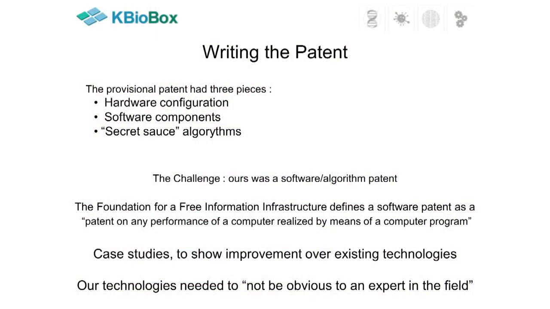And the other catch to it is the technologies have to not be obvious to an expert in the field. So let's say somebody is an expert, I don't know, car mechanic, right? And some other inventor comes along and says, hey, I have this great idea. All the tires keep falling off. Let's put lug nuts on them. You know, to an expert in a field, that's an obvious solution. What might not be an obvious solution is the particular way you design the lug nuts to go on the car, but there's a big and very important difference between the two, and you need to be conscientious of that as you write your patents and move through the process.